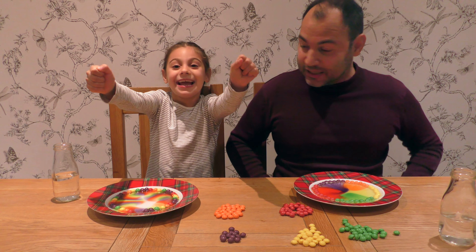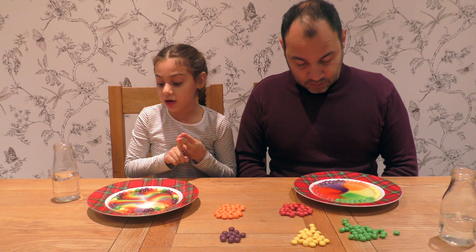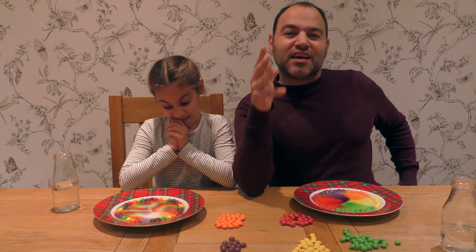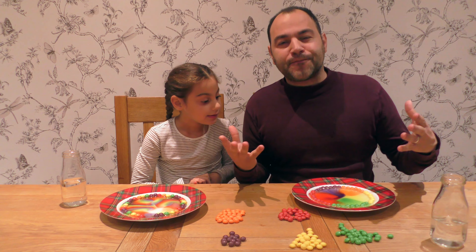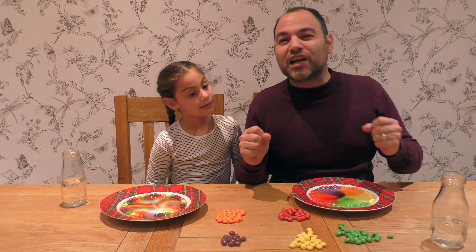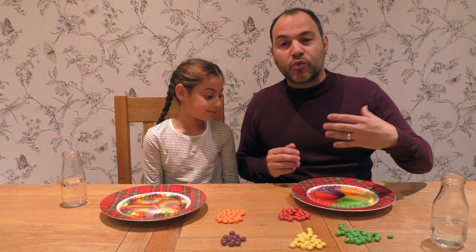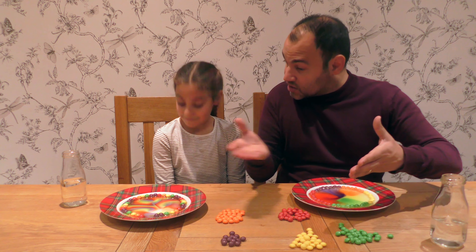Explain to everybody what's happening. What happens is when we pour the water, the sugar and the food colouring dissolves and goes forward into the bowl to look like a rainbow. And that is exactly what has happened. Now guys, here is the science part. I'm going to use a word called diffusion. Diffusion is when you have a high concentration of a particular molecule moving to a lower concentration. In this case, it's a high concentration of the food colouring moving to the lower concentration, which is the water — and you get that movement coming in, and what do we see? We see these rainbow effects.